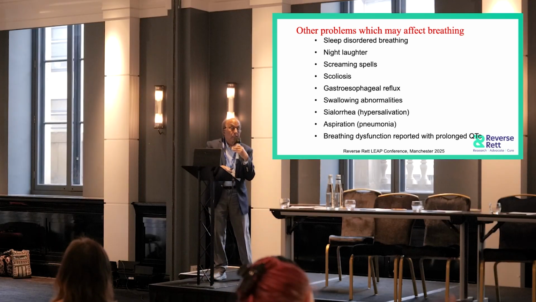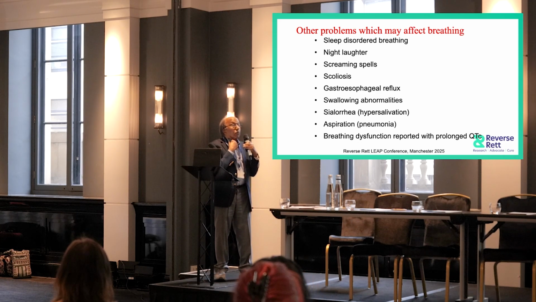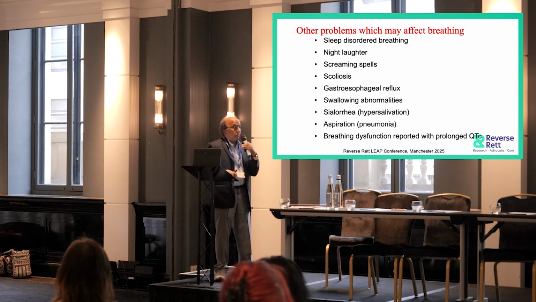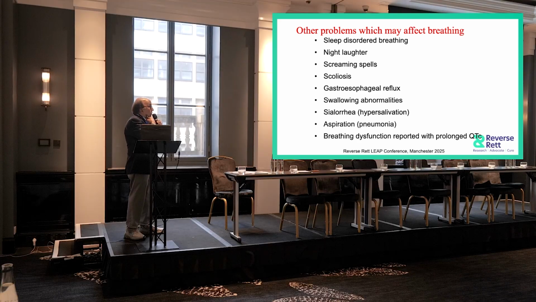And reflux again, if there's reflux, you're talking of the gastric contents, because you have the windpipe in the front, the food pipe in the back, and they are opening at the back of the throat. And reflux basically means the stomach contents, the milk or secretions, are coming back into the food pipe in the back of the throat. Some of it spills into the airways, and the airways go into spasm, and that again causes a reduction in the flow of air going into the lungs.